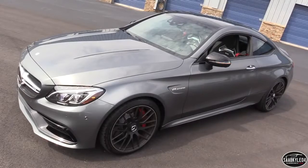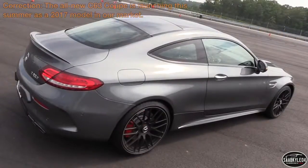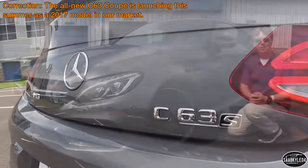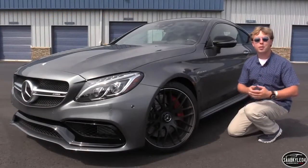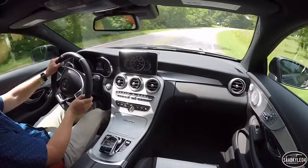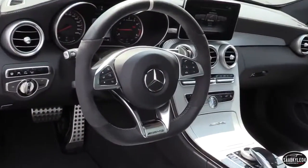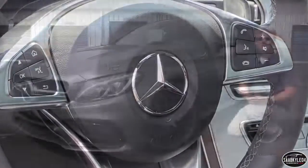For today's video, we'll be taking an up close and personal, in-depth look at the 2016 Mercedes-AMG C63 S Coupe. In this review, we'll start it up, show the engine, get an exhaust clip, and go over the performance data, taking a thorough drive, and show you many of the unique aspects throughout the interior as well as exterior.